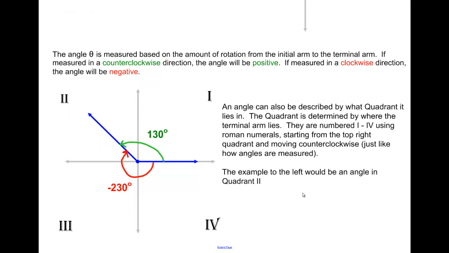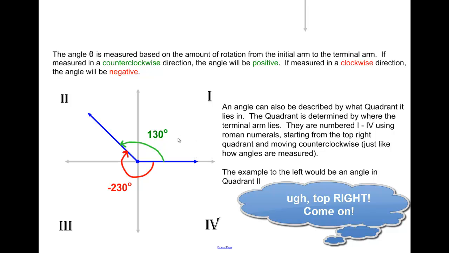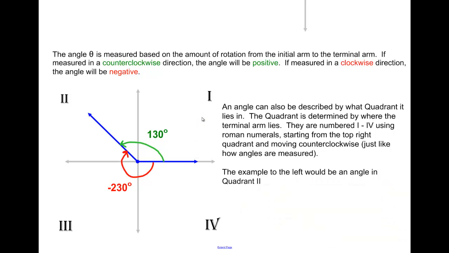Another way we can describe an angle is to describe it by what quadrant it lies in. So we determine its quadrants based on the fact that our angles are always starting in this top left quadrant of the xy plane. So we call this the first quadrant, and then the quadrants move in counter-clockwise fashion. So quadrant 1, then this is quadrant 2 over here, quadrant 3 over here, and quadrant 4 all the way down here. Just like how when we create the angles, they always start on the initial arm right on the x-axis and move counter-clockwise. So they move through quadrant 1 and then all the way through quadrant 2 and so on and so forth until it gets all the way back.